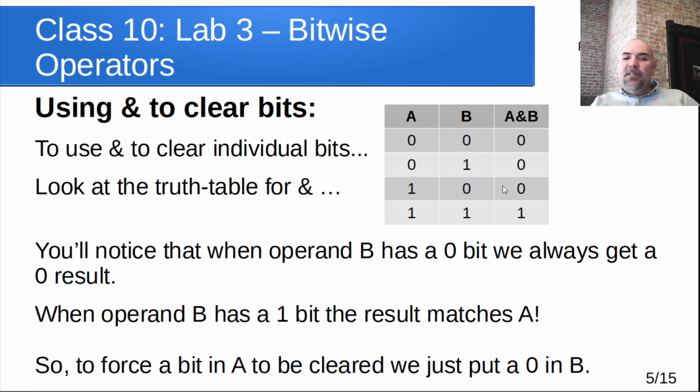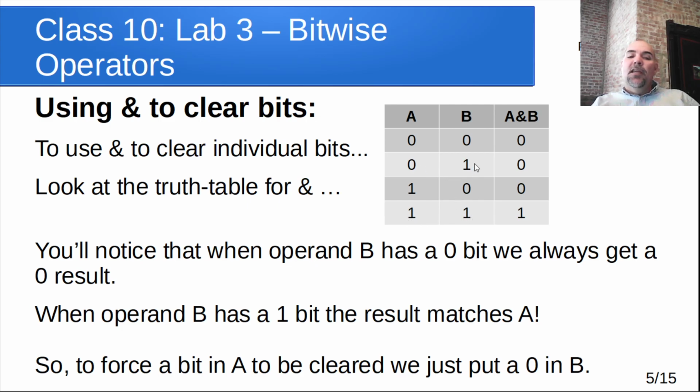If I have a 0, I get a 0. In both of the cases where this is 0, it pushes the 0 through into the result. Now, what about cases where there's a 1? If we look at where there's a 1, what does it push through? It pushes through a 0 when A is 0, and it pushes through a 1 when A is 1.